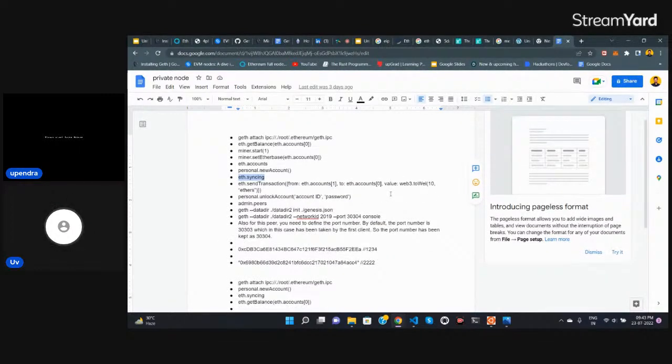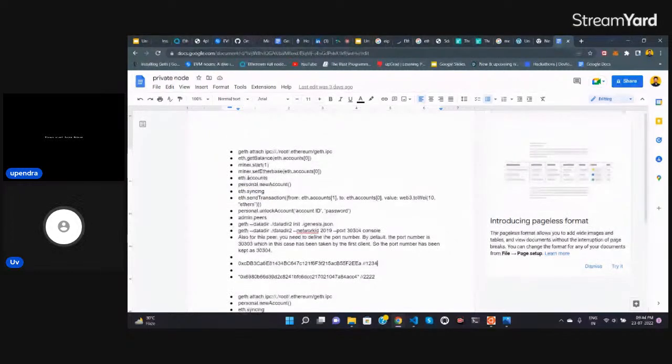So as we can see, we can do so many things. We can transfer one ether. We can send Ethereum. We can do so many put commands. There is a library of Web3. We can use so many commands, and I will share my cheat sheet there. So we can do so many things.